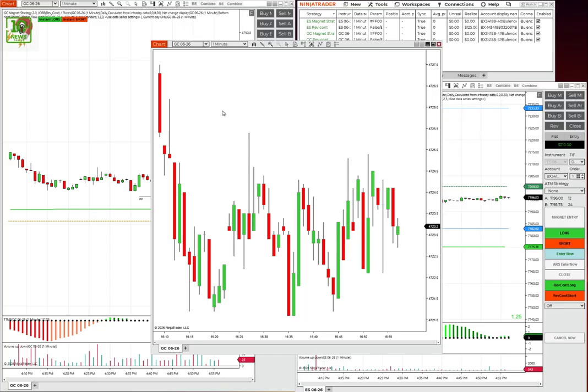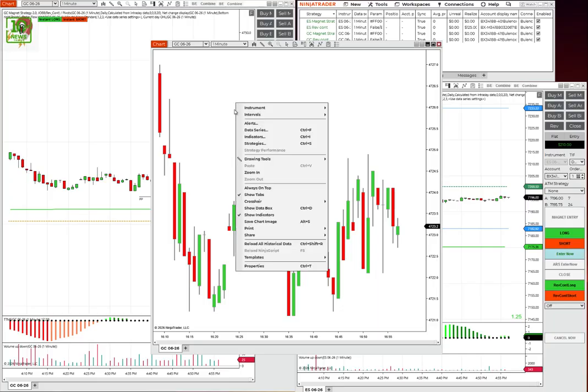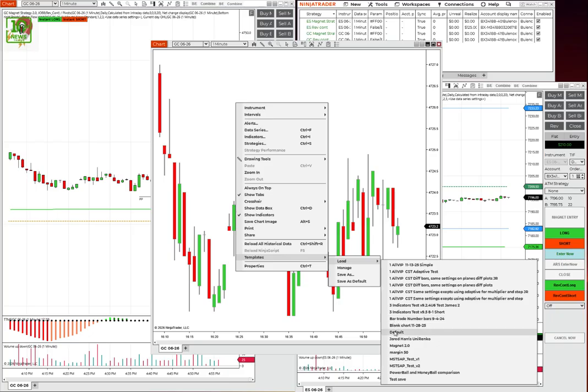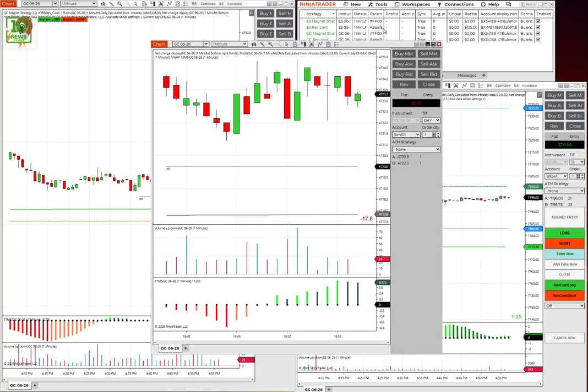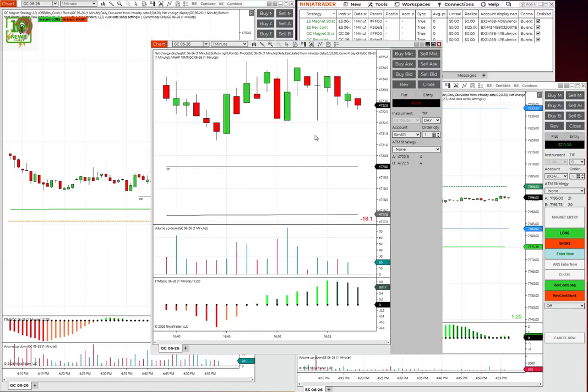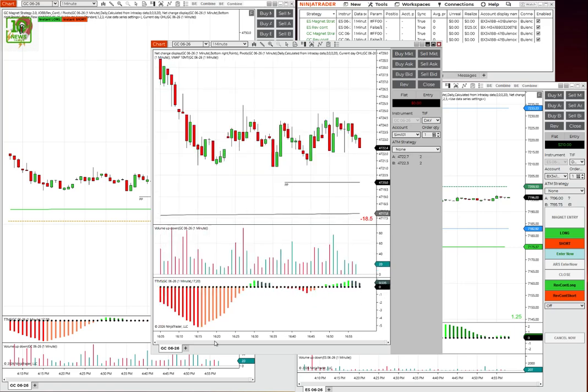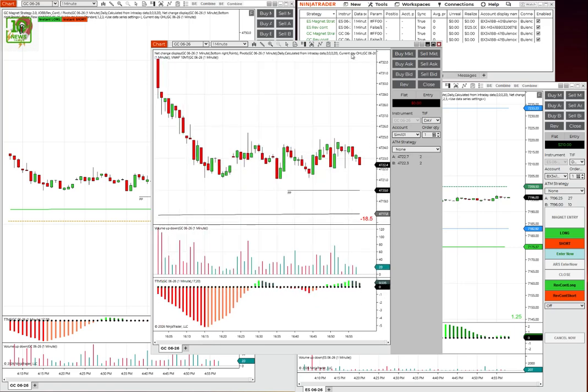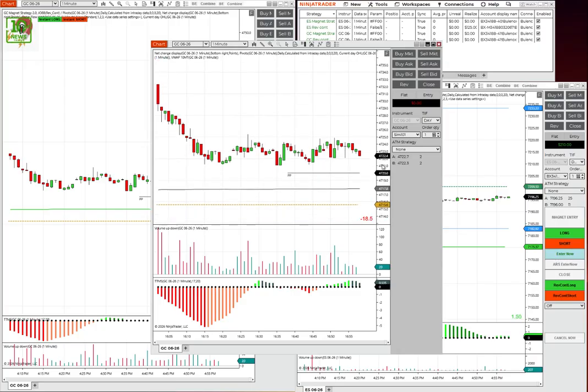So what I'm going to do now is right click with my mouse, go to template, load, and look for Magnet 2.0. There it is. Now everything is actually loaded in. I'm going to shrink everything because everything's just a little bit too big. First things first, hold down the left mouse button on the numbers here, the time, and shrink it, but not too much, all right? Then I'm going to hold down the left mouse button on the pricing area and shrink it a little bit.